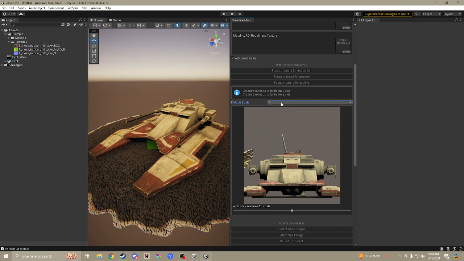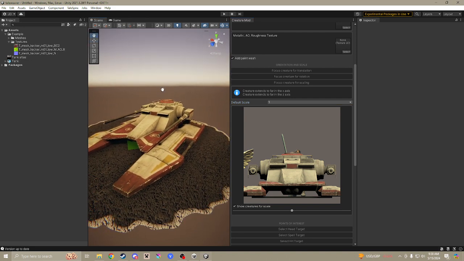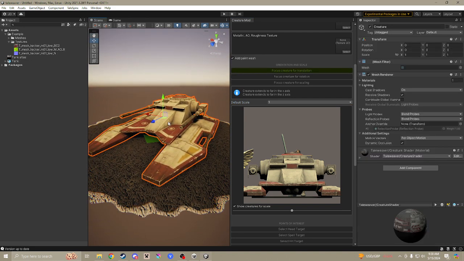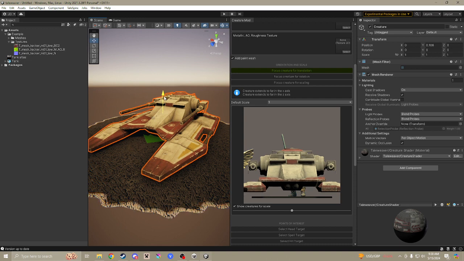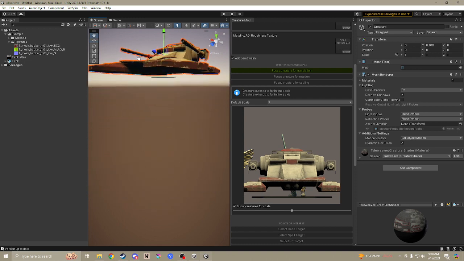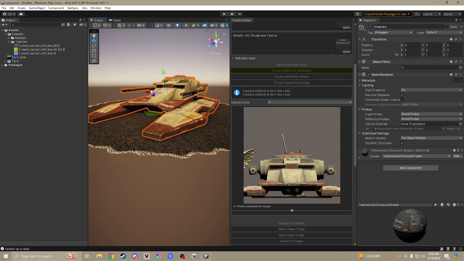You see how it says 0.5, 1, 2, 3, 4. We don't really have a lot of options when it comes to this. That's okay. We can change the scale itself right off the bat. If we click our model, we have all these little widgets and gizmos. This one is just to make it go up. If we wanted it to act like it was hovering without having to click flying or whatever, we just move it up a little bit off the base. Now it's kind of floating. We're just going to leave it on the ground.